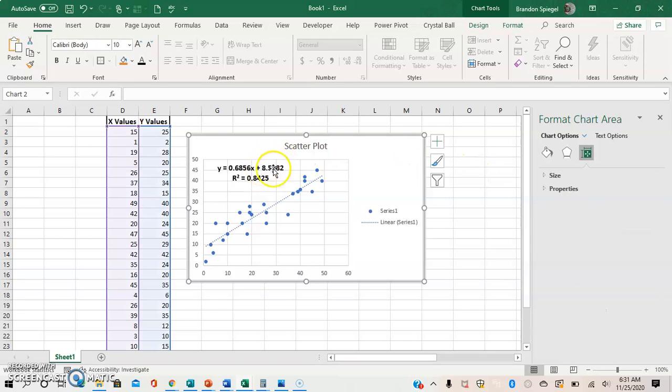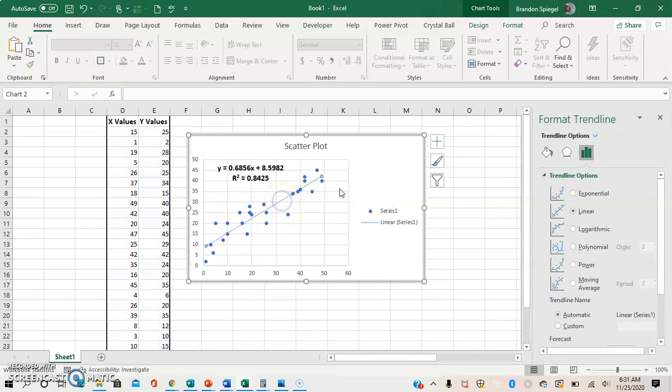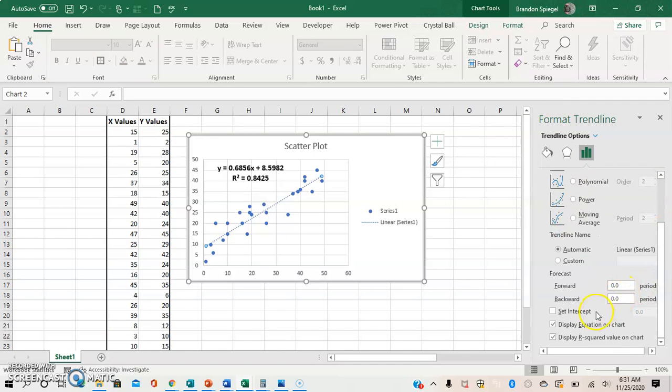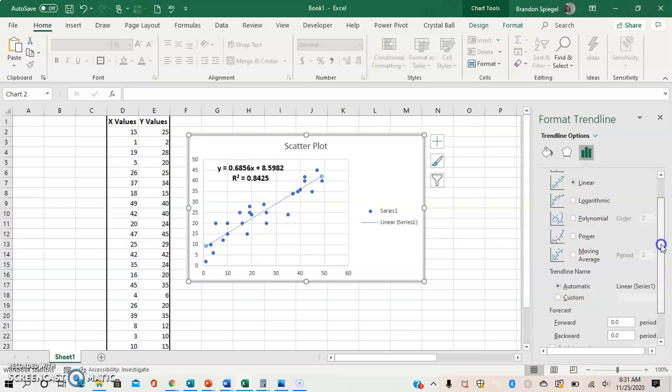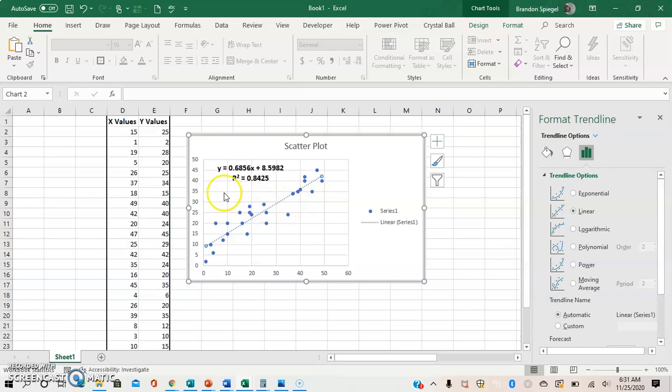The R square value is a great way to show the line of best fit. As you can see, it went off the trend line a little bit. Just click the trend line again, and the options will show back up. It's a line of best fit. As you can see, with the linear trend line, the R squared is 0.84, which is pretty good. But if you use the power, it changes to be a little bit better.